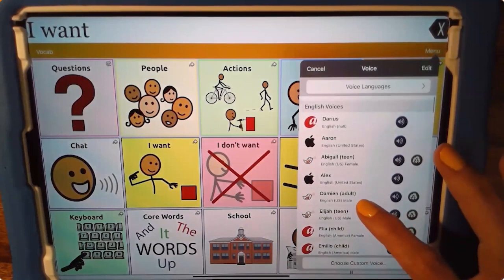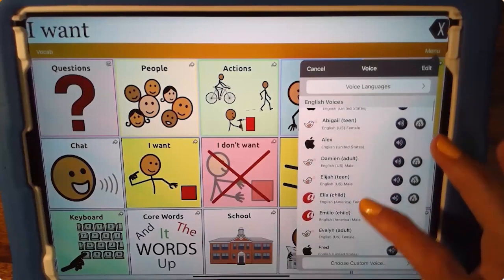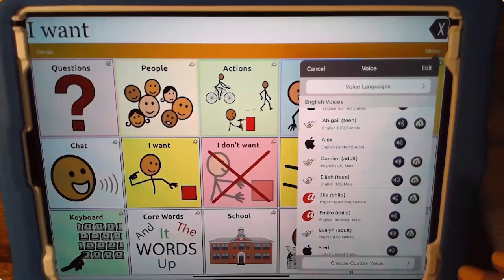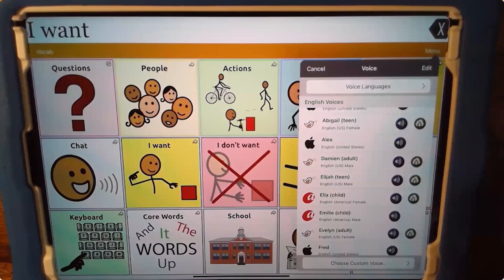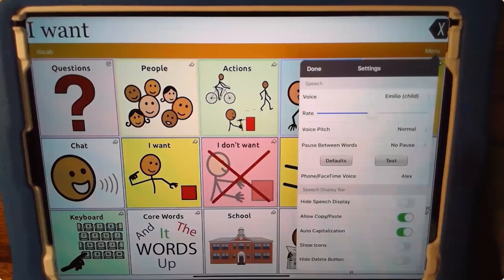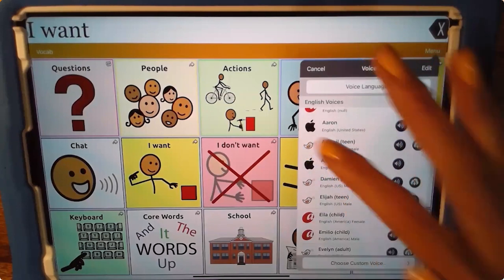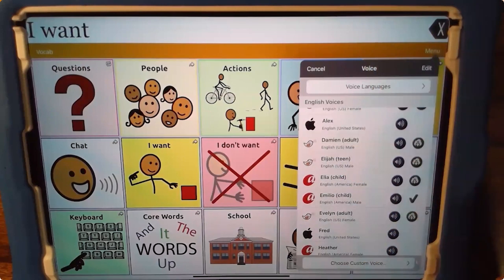With our most recent update in 2.38, you now have access to all a cappella voices, which have the little red A next to them. They are not all automatically downloaded to save space in your memory. So you can preview with the speaker, and if you like it, then you would download using the little download icon. You also have access to Almagu voices. Those are custom diverse voices that have the little bird next to them. And then you also have Apple voices, so any iOS voices that are available.